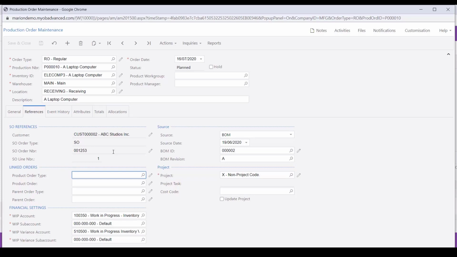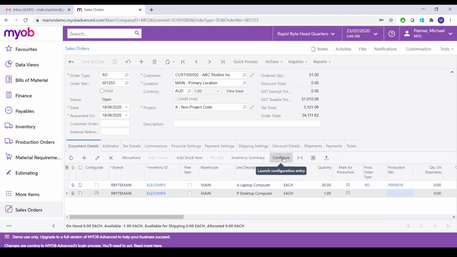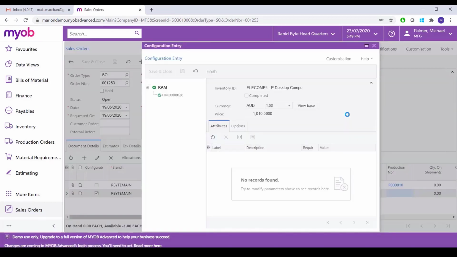So this is useful, especially when you have to recall certain items or items that are returned to you by the customer for defects. That means that since you know what production order created a product that you sold on the sales order, you can easily go back to see what went wrong during the production. Another option when we're selling items is to use configurable items. So these are for products that have specs. If I click on the configure button here, it's going to show me all the specs that I have available for that item.